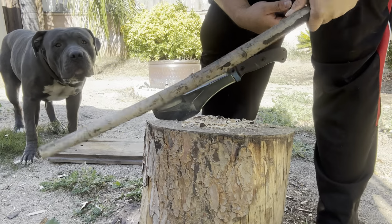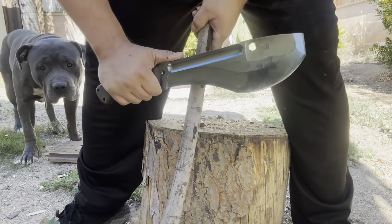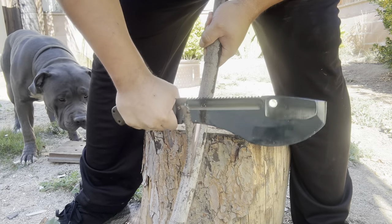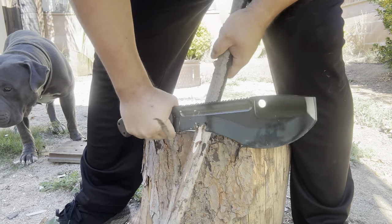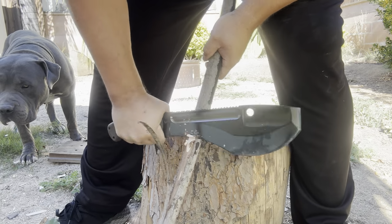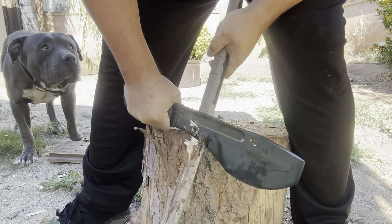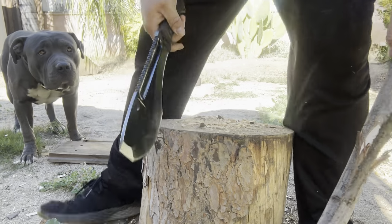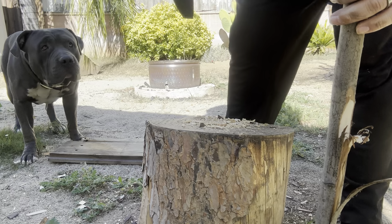I have this old dry wood. It might not shave well. This might just fall off and crust, but we'll try it here. It's doing it, but you know, it's falling off, as you can see there. But you know what? There's more than one way to skin a cat, especially with a knife this huge. This is probably the way to do it here.